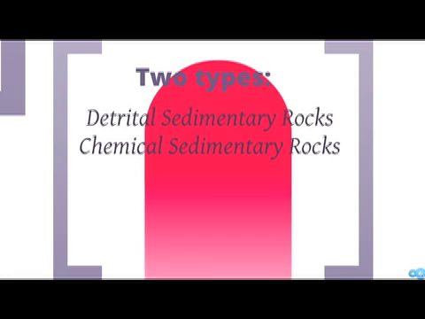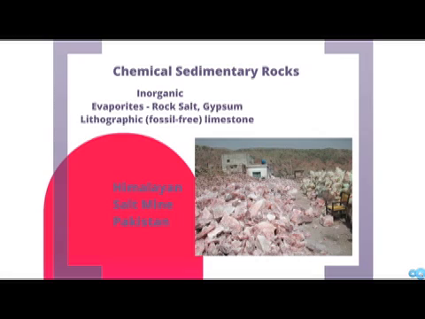All these diagenetic processes serve to produce sedimentary rocks, and there are two types, either chemical or detrital. And the big difference, remember, is that anything detrital is made up of fragments of other things. Chemical sedimentary rocks are not. So it's a little bit different. Two completely different sets of diagenetic processes producing these different types of rocks.